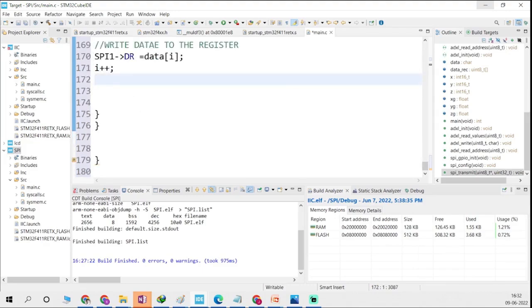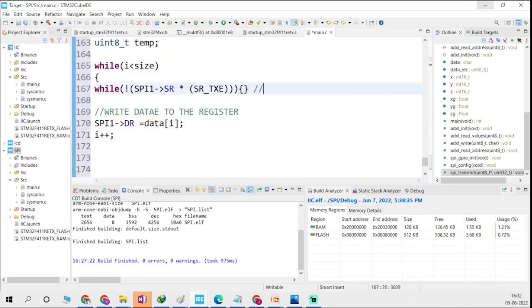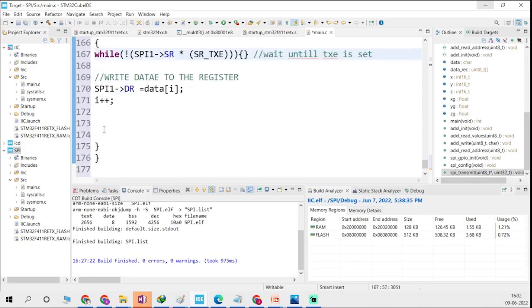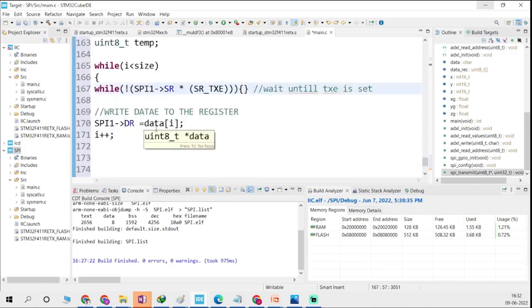So we have written the data. You have to wait until TXC is set. If TXC is set, then you write the data to the data register.